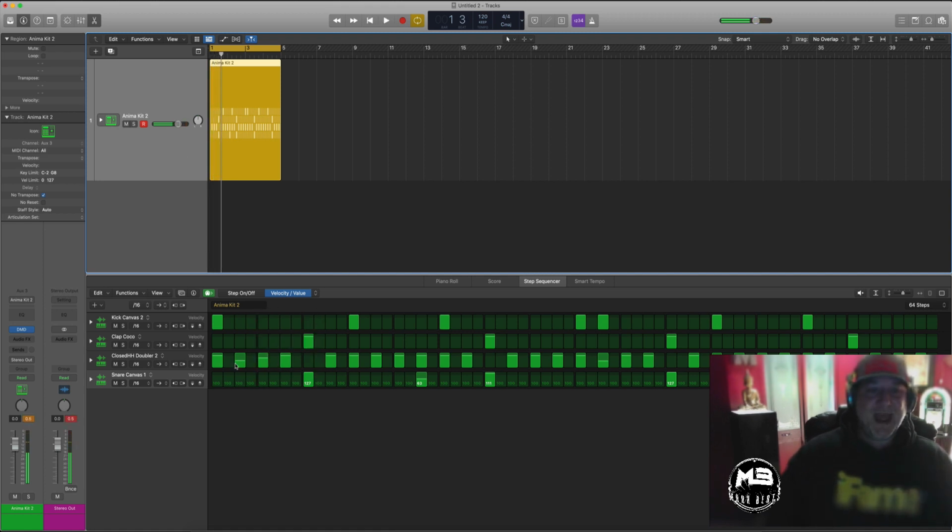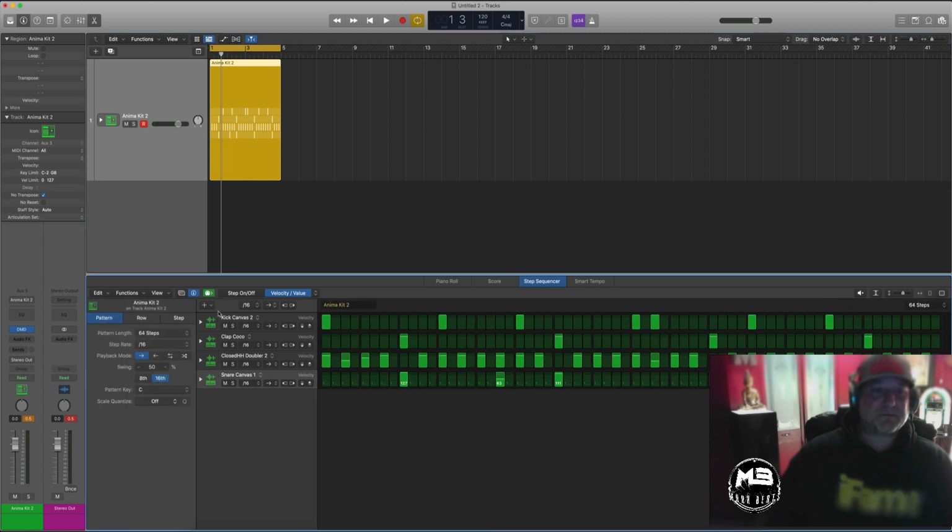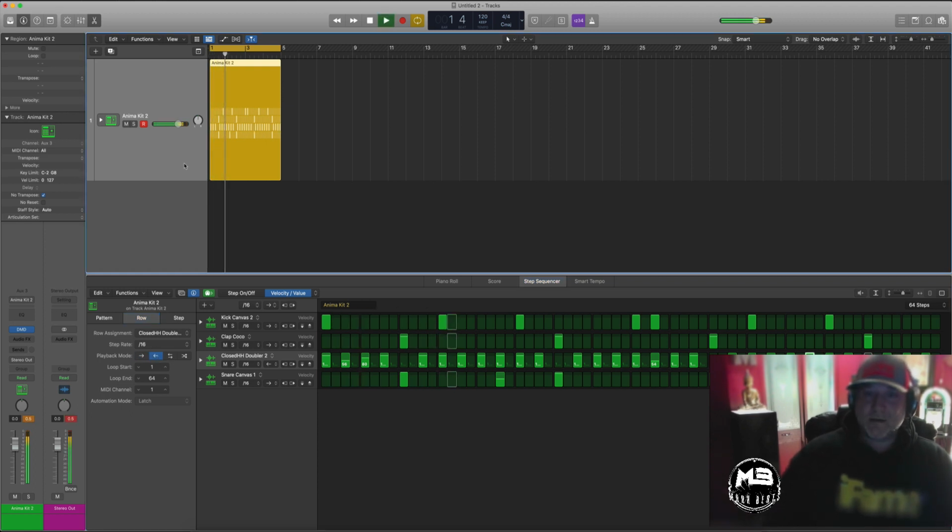And now let's open up the sidebar here and see what other options we have. So we can change the pattern length, the step length, or we could change the step rate of just a row. I don't personally have a need to do a lot of this stuff, but you can do that. You could change the playback of, let's just say, the hi-hat. You want to change the playback direction of just the hi-hat. Let's hear that. Like, what? What the hell, man?